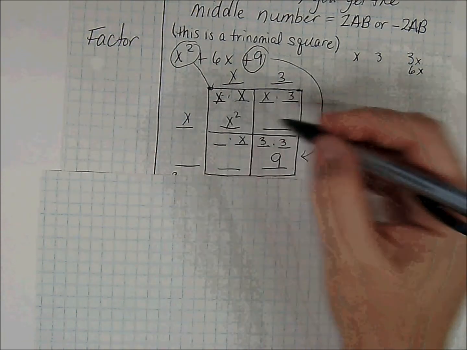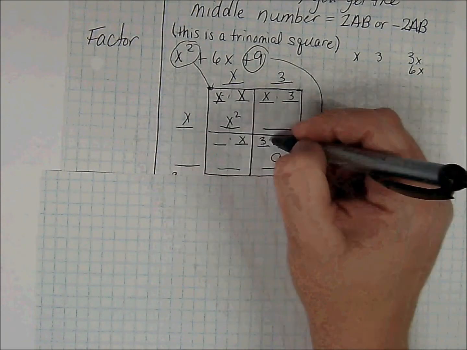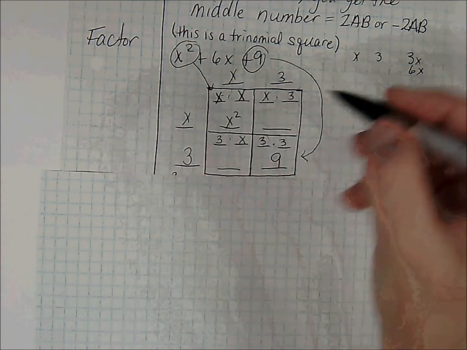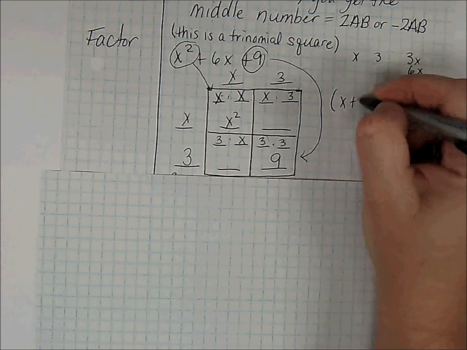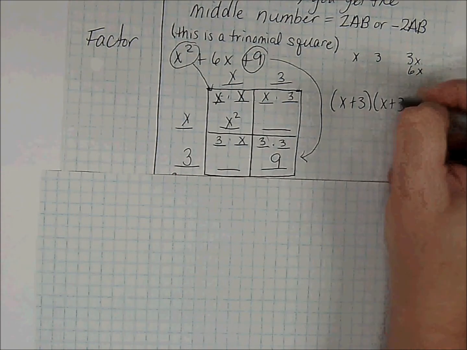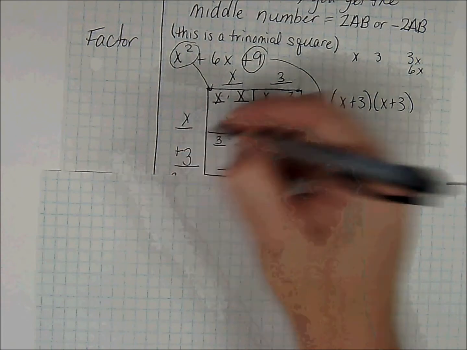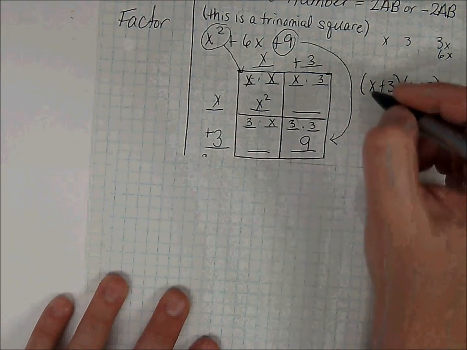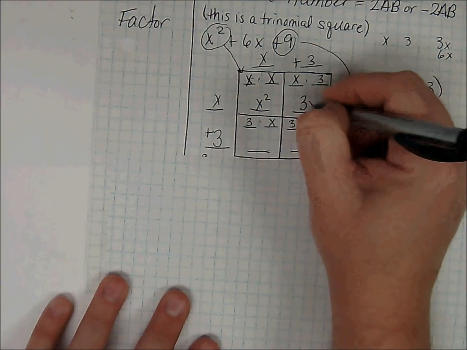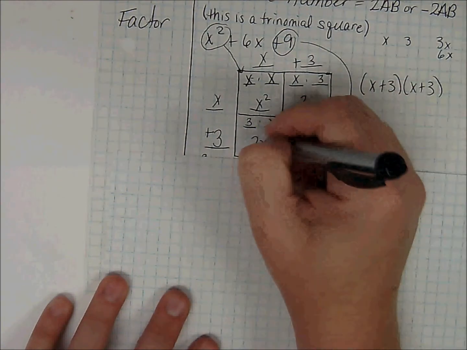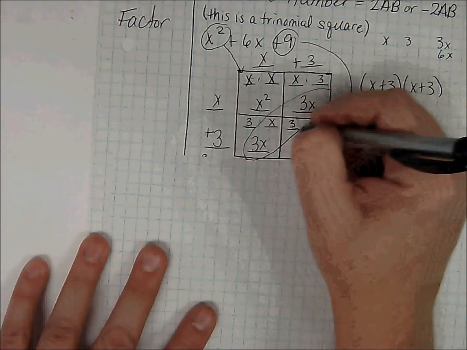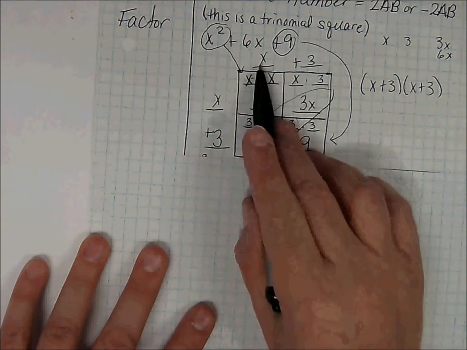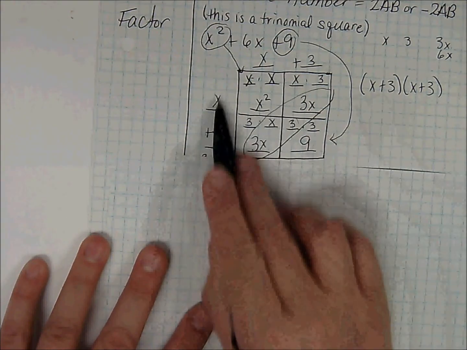And that leaves me here with this one. If this one's 3, so is this one, and this one's 3. So I get x plus 3, x plus 3, because the 3's are positive. So if you want to write the plus in there because they're positive, you see that they're a plus. Okay, so now we see that this is actually 3x, and this is 3x. And remember that if I'm adding these two together, I should get that middle one. So that means that my answer is x plus 3 times x plus 3.